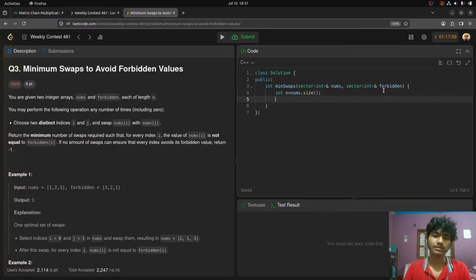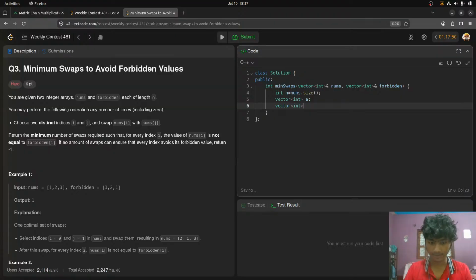First of all, let me create a vector A and a vector B, let's say A of n and B of n, and A of I I am going to just make its value equal to nums of I, and B of I I am just going to make the value equal to forbidden of I. Alright, now I'll sort these two.